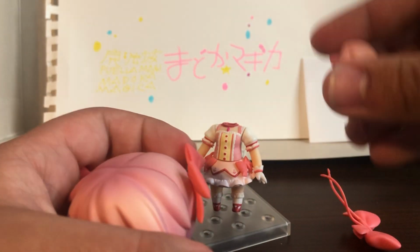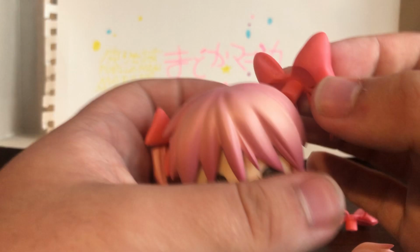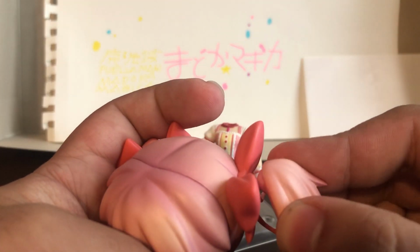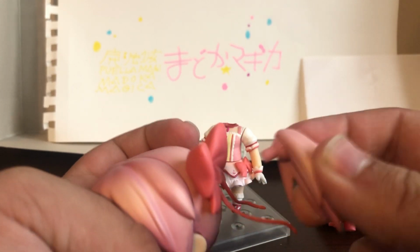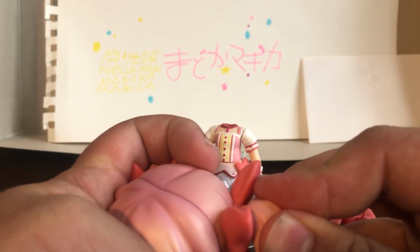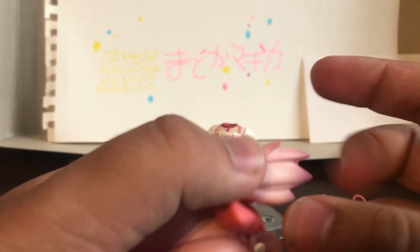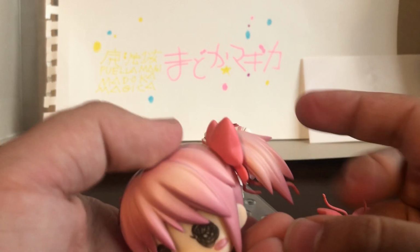Now the look is not complete unless you give her these ribbons here. And giving her the ribbons is simple. You come here, you remove her little ponytails or pigtails, whatever you call them, and you take a ribbon. I like to have the ribbons swing to the back. It looks cooler, in my opinion. But hey, have it however you want. Then you just take the ribbon and plug it in there. There's a hole, and you plug that in there. Try not to hurt yourself, because these little pigtails are sharp.